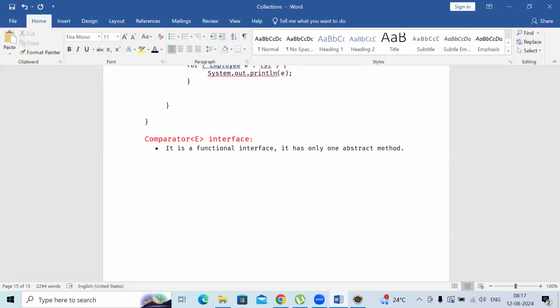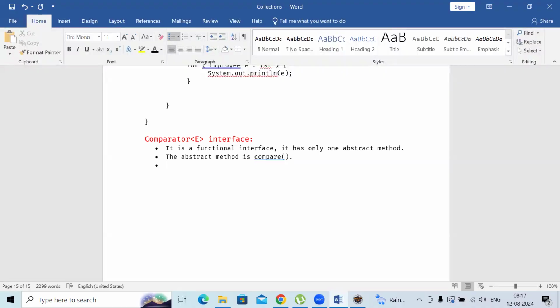I'll write it like this: the abstract method is compare. For Comparator, we get a separate class, right? We are not going to implement that Java class from Comparator.